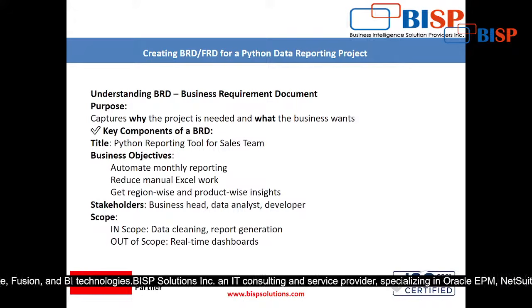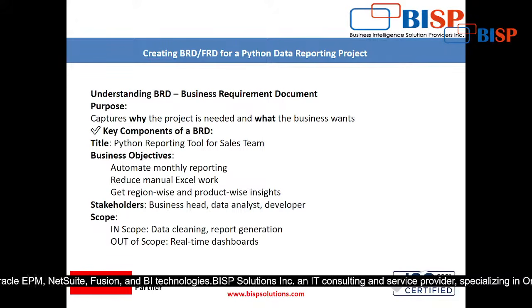This document shows what the company is using, what the current process is, and exactly what they want. Capture why the project is needed and what the business wants.